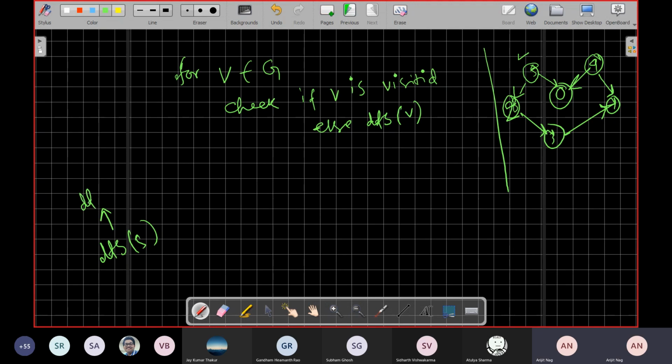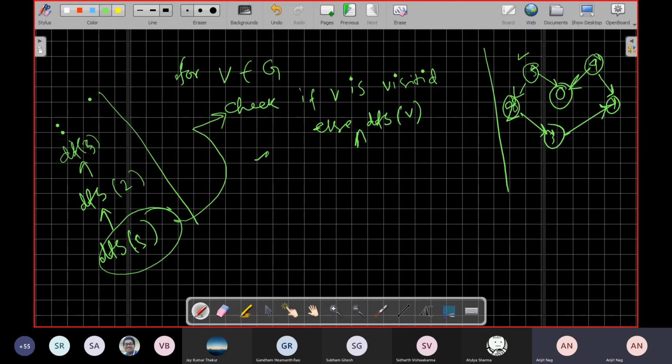Then DFS 5 calls DFS like this. This is a recursion, though I am not writing it out. When you do DFS 2, 3, it will cover all of this, and just 4 will remain. After this DFS call, it will get back again here. Then you need to start from 4.